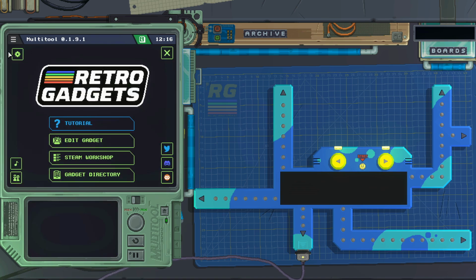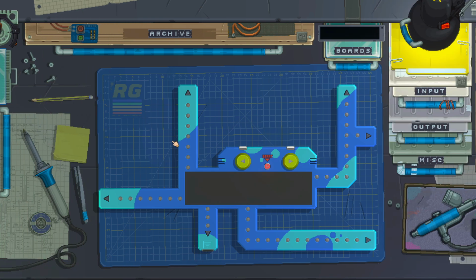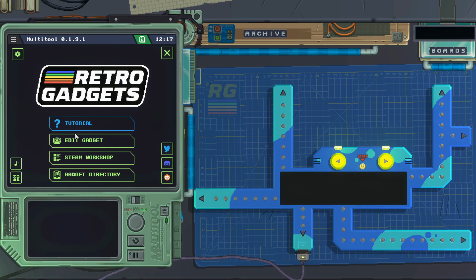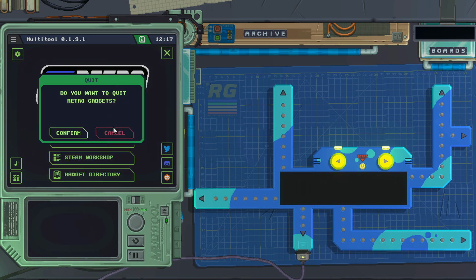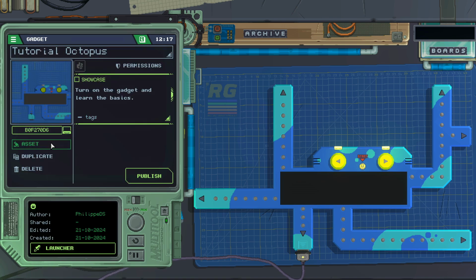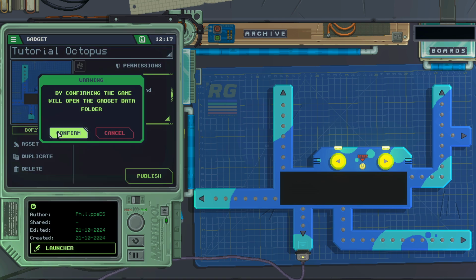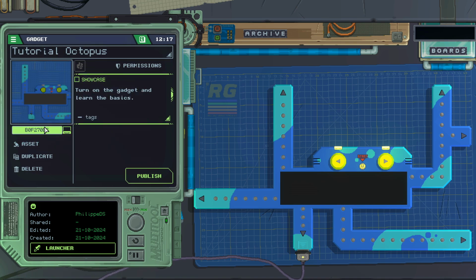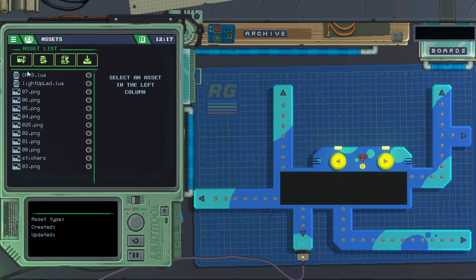Okay, but not that. I don't want to edit the gadget. You have a name here, and you have different assets.